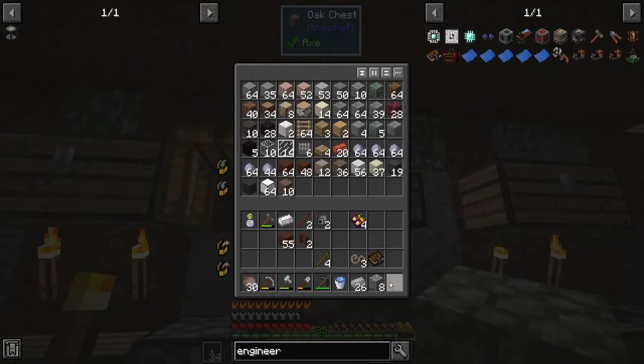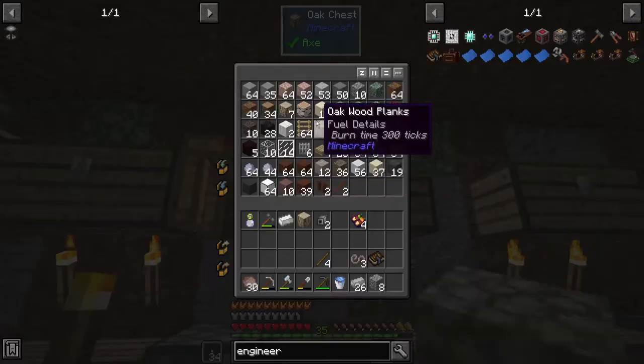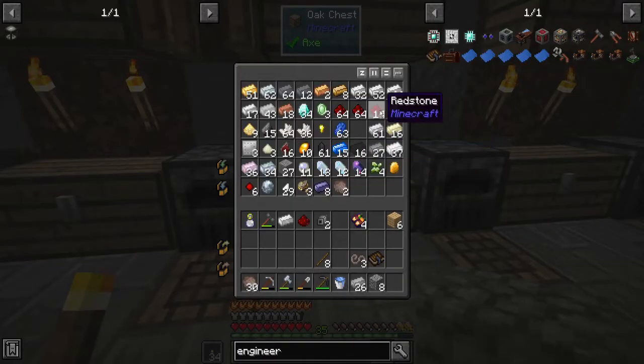Let's go ahead and put all the treated wood away here. I don't need that. Yeah, lime, because I need 2 of those because I need to make pistons. Just going to do that to use that up.